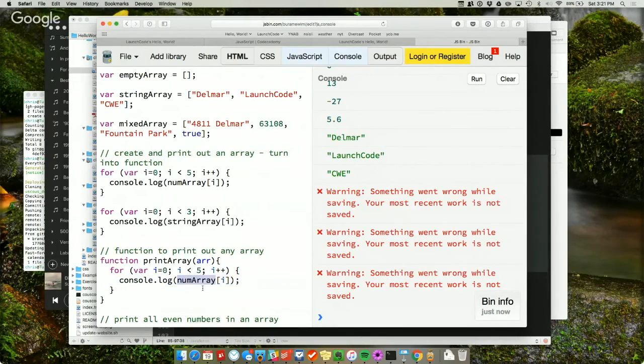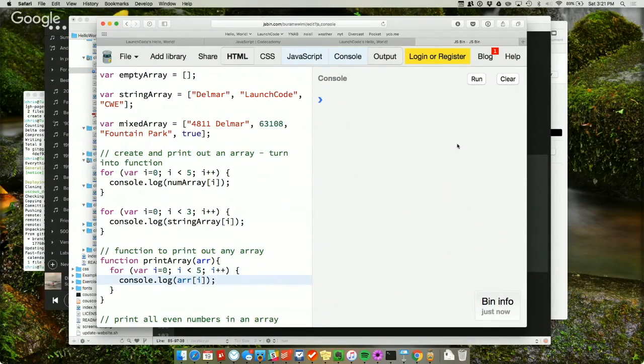Okay. So now, instead of logging something from numArray, I want to get something out of r. But I'm not quite correct. What's wrong with this code as it stands? Well, I'm looping from 0 up until 5, just less than 5, right? But if somebody gives me an array with more or less than 5 things, I'm not going to actually print out everything in the array, or I might print too many things, right? So I need some way to say how many things are in the array.